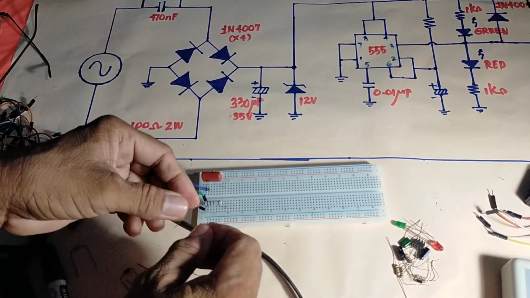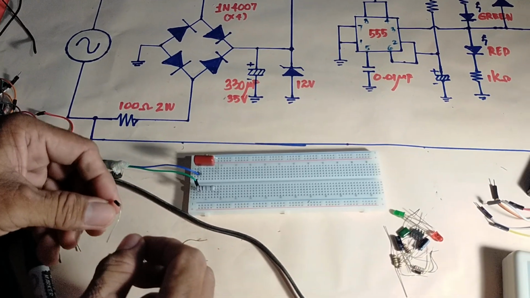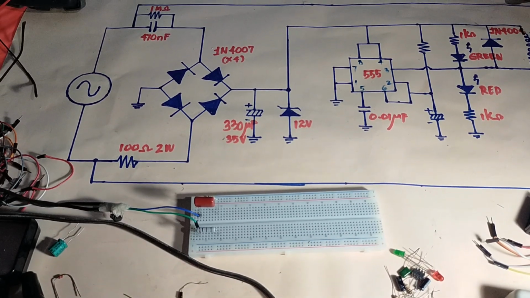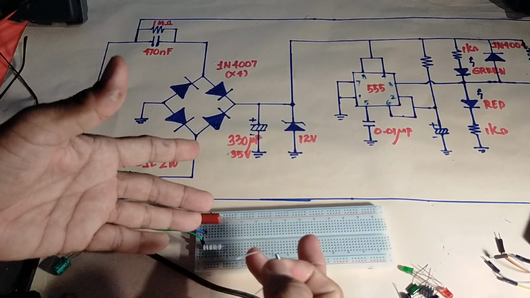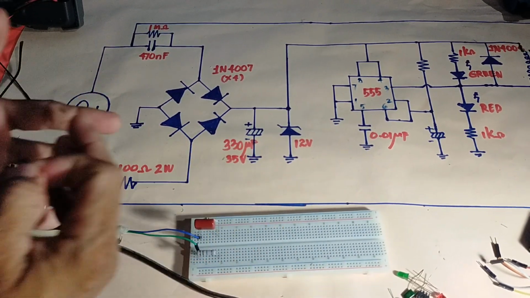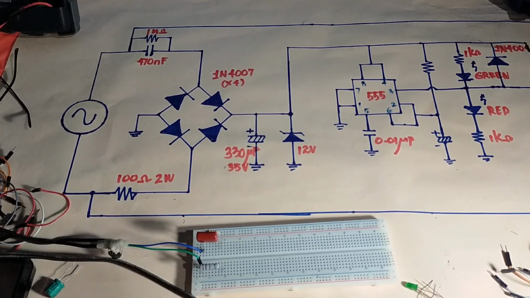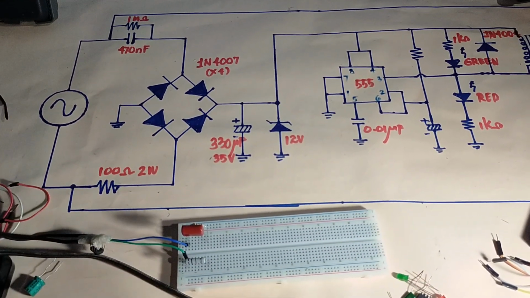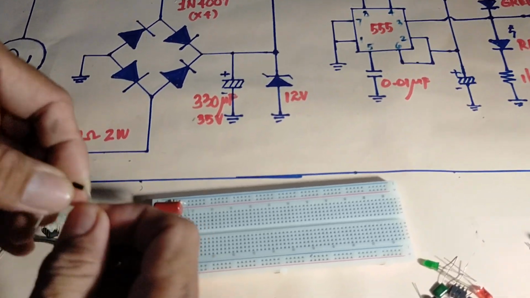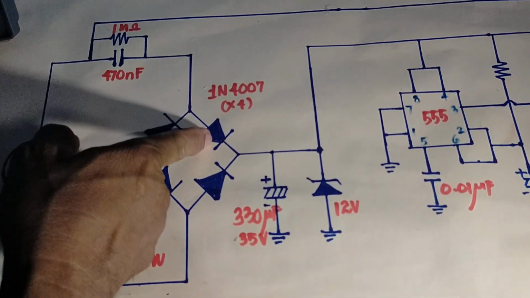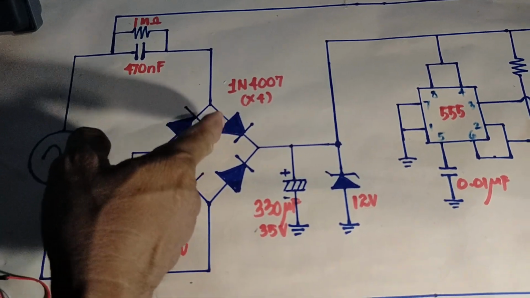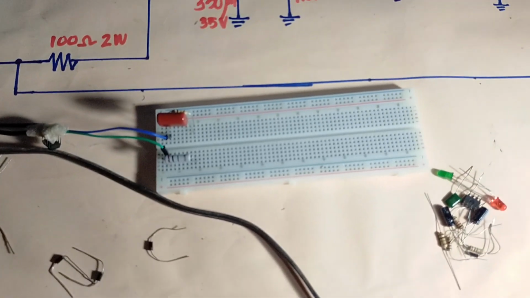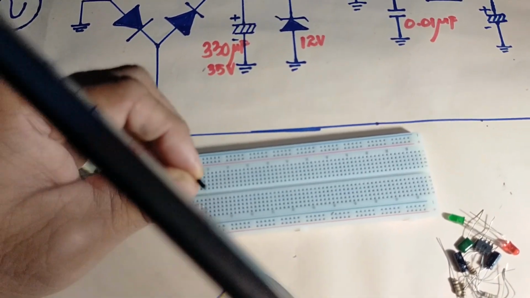Wherein the specification rating here is 1N4007. What is important here is actually the peak inverse voltage, which is 1000 volts. Peak inverse voltage should be higher than the input voltage of 230 volts. 230 volts is just RMS, but the peak value there is 325. Okay? So, the anode of this diode is connected to these two terminals, and we have here the, where is the cathode here?